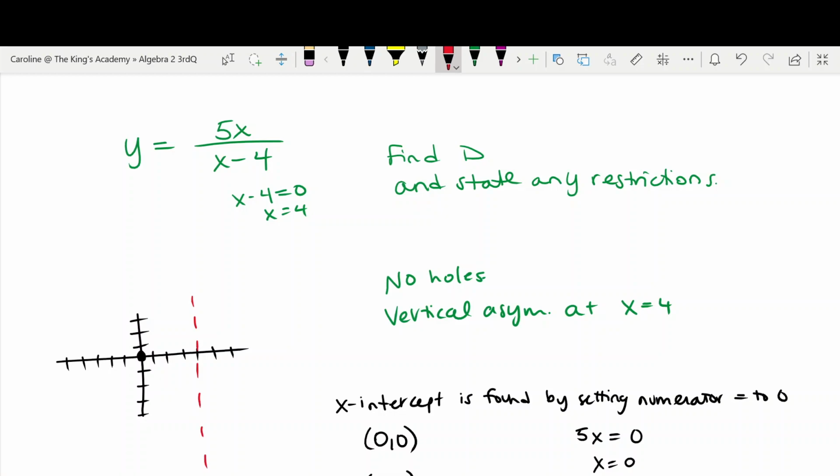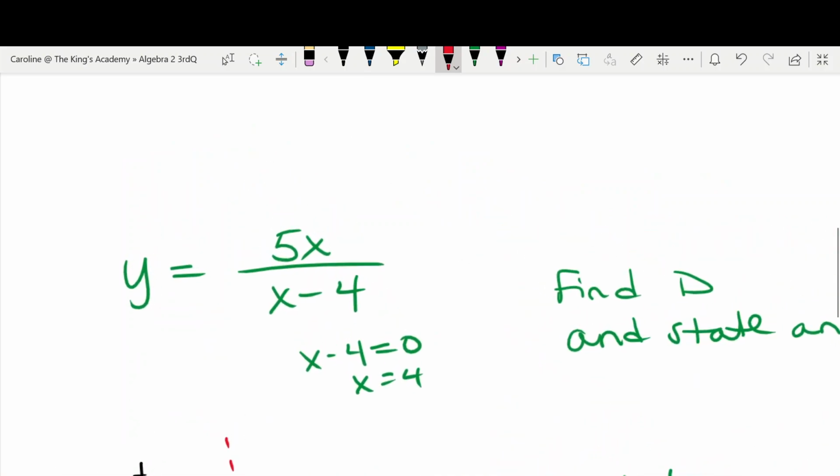All right. I know one more thing we can do. We can figure out the horizontal asymptote, if there even is one. What's the rule for horizontal asymptotes? That's right. It has to do with the degrees. Find the degree of the numerator and denominator and compare them. Then there's rules attached to that, right?